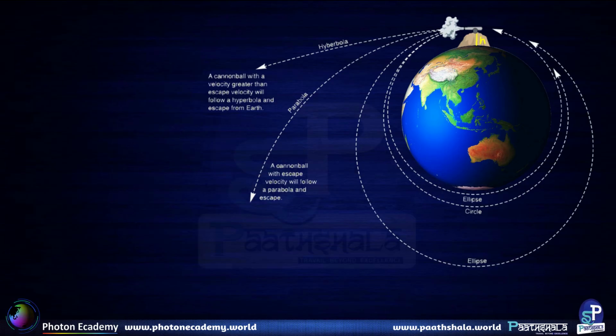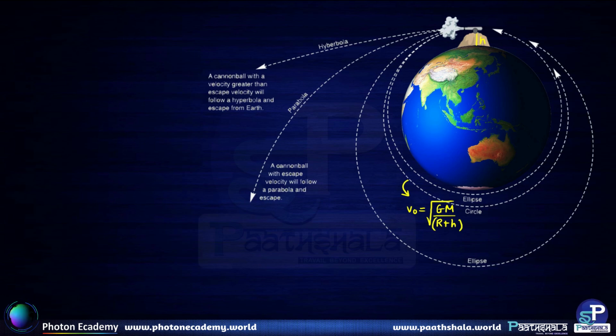And if we fire a cannonball, let us say, now that cannonball, if it is fired with orbital velocity, then we have seen that it will follow a circular trajectory. So this circle it will follow if it is fired with orbital velocity, and then it will revolve around the Earth with orbital velocity. So what do I mean by orbital velocity? If it is fired for this particular trajectory to be a circle, it has to be fired with orbital velocity, which we have just seen to be under root of GM upon R plus h. So if it is fired with this particular velocity, it will keep moving in a circle.